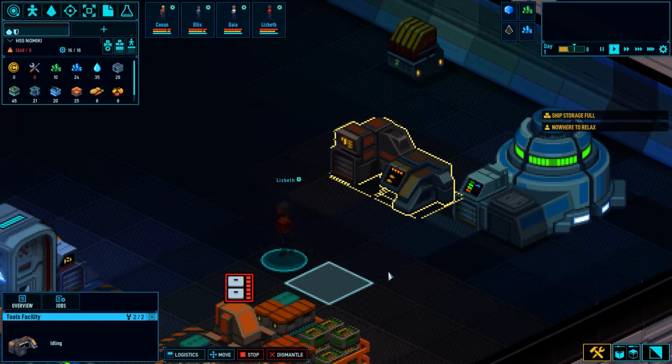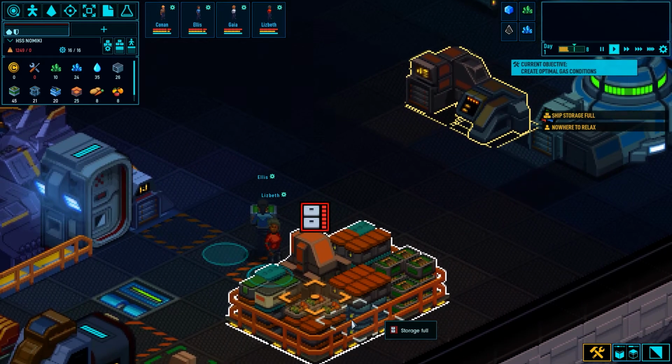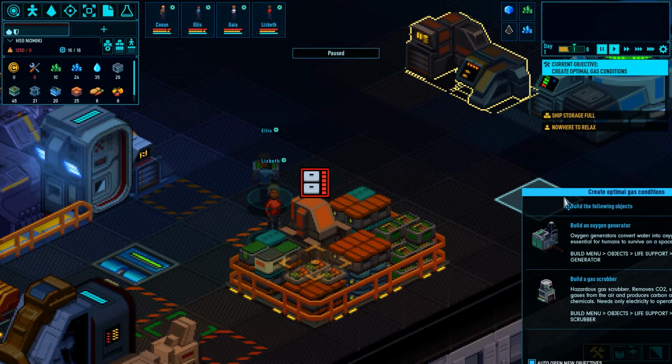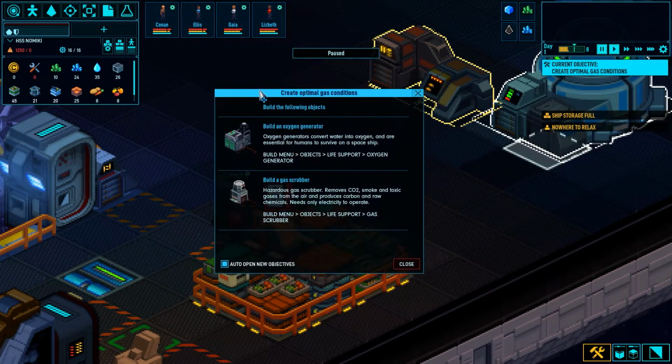So they're going to put in infra blocks and build tools. Now, it's showing here ship storage full. Yeah, because the game starts us off with one storage area, and it already comes overloaded with stuff to start. And it also says nowhere to relax. I'll explain to you what that means in a second.